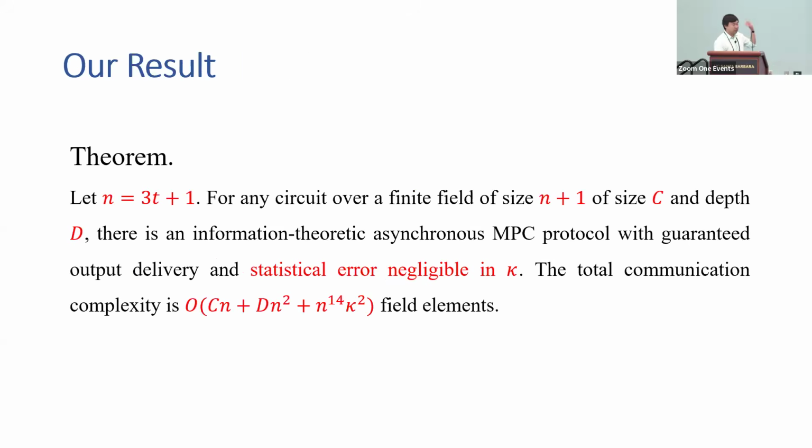So this is the theorem statement. What is important here is that the answer is yes, we managed to achieve this. Our solution relies on Shamir sharing, so we require a finite field of size n+1. And as a caveat, this should be interpreted as a feasibility result because we have quite large additive terms, right?